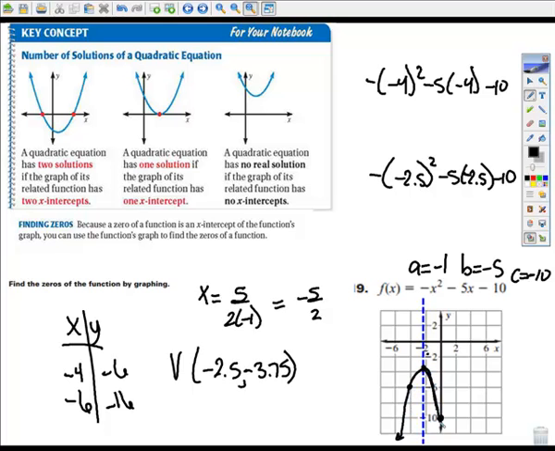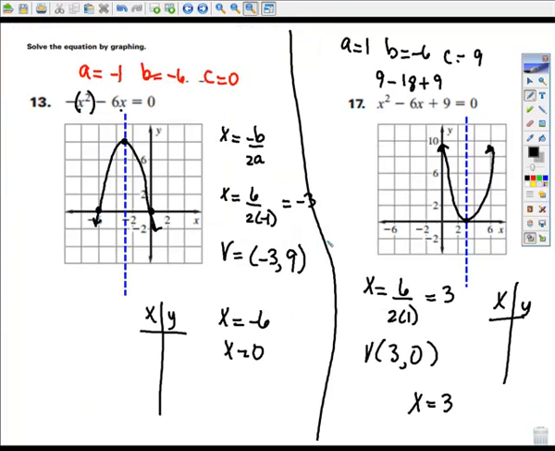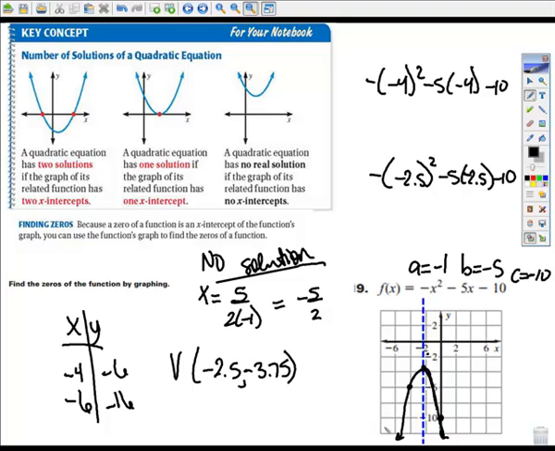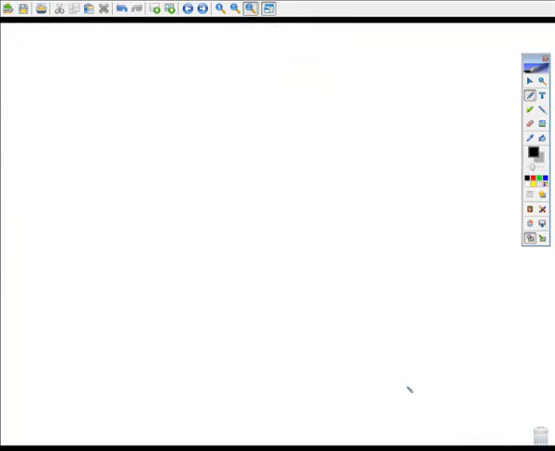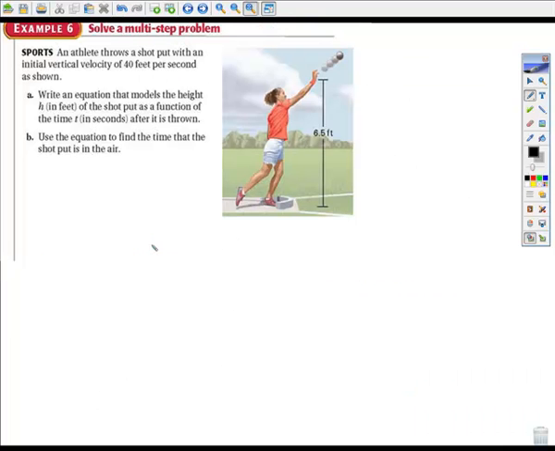Oops, like this. And here's what it looks like. And I do know, again, that I have no solution for this one. So with the graphs that I've shown you today, back here you have two solutions, one solution, and now you have one that's no solution.